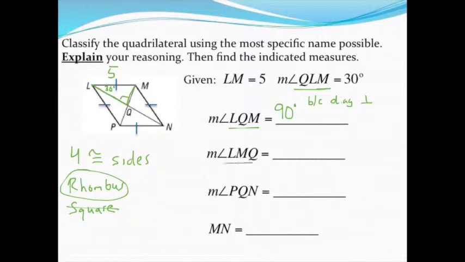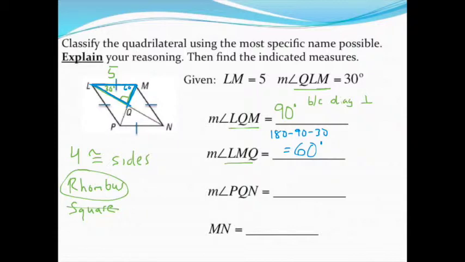Next up, they asked for angle LMQ, so let's trace that. I'm going to switch colors so we can see a little bit better. So trace from L to M to Q, and I see that I'm looking at that other angle. What I'll do at this point is look at this entire right triangle. Using some old information, nothing even to do with a rhombus, I know that the angles in a triangle have to add up to 180 degrees. So if I take 180 and subtract off the 90 from the center angle and the 30 that was given to me, the angle left over must be 60 degrees. So I've got a 60-degree angle in that spot in my rhombus, using the old information I know about triangles.